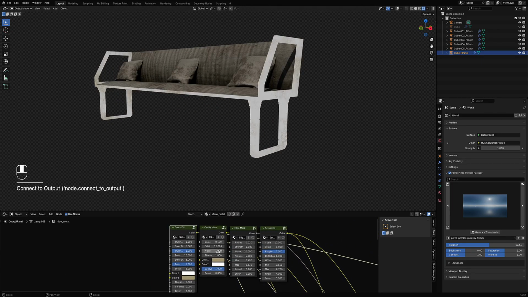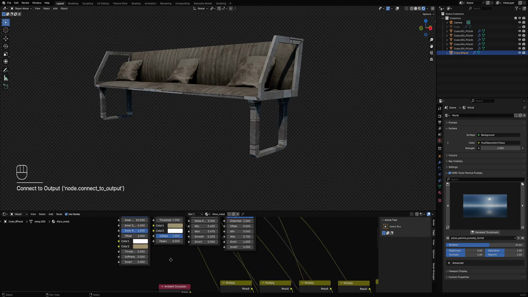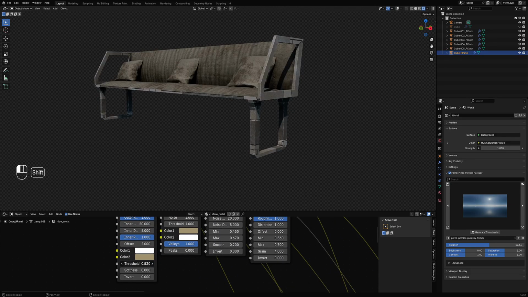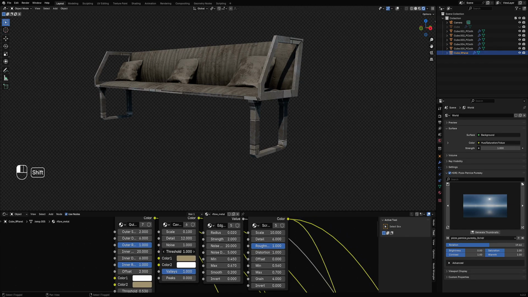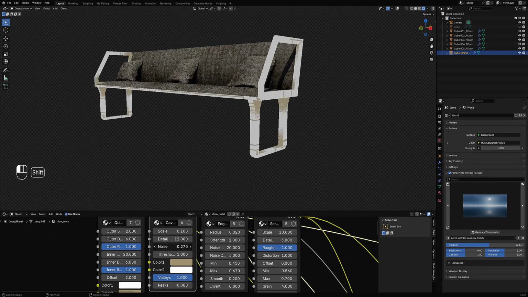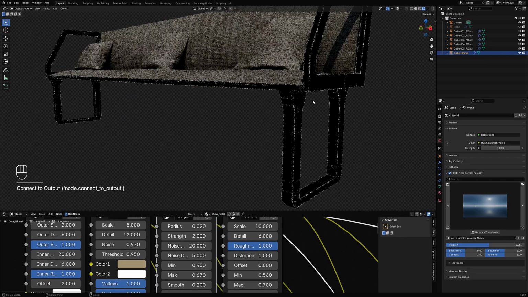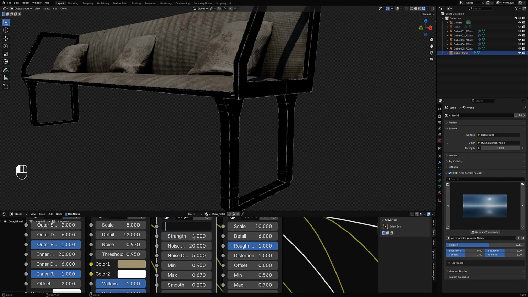Quick dirt. Set the strength to 1.01 and adjust the scale of the noise.